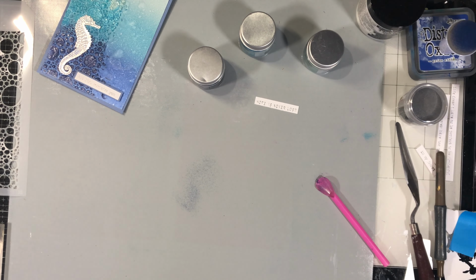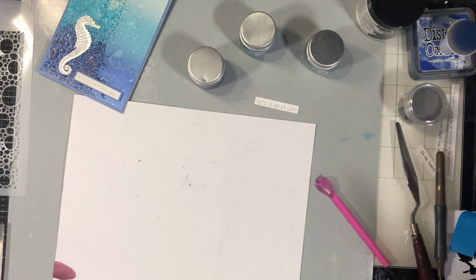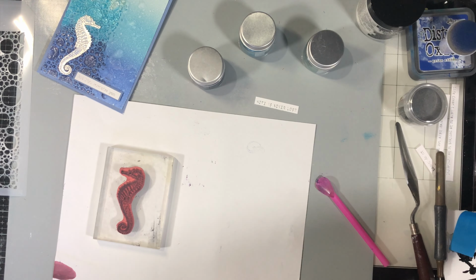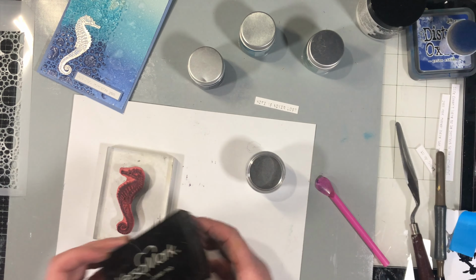take another scrap of paper here, and I've got my seahorse stamp. I am going to stamp it with my embossing ink, and we're going to emboss it with silver.